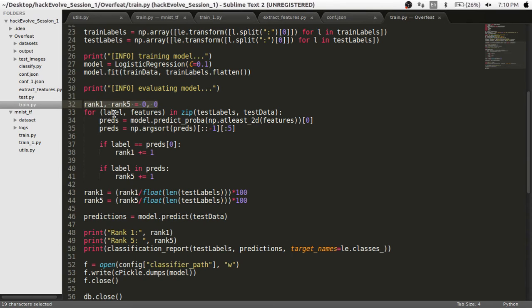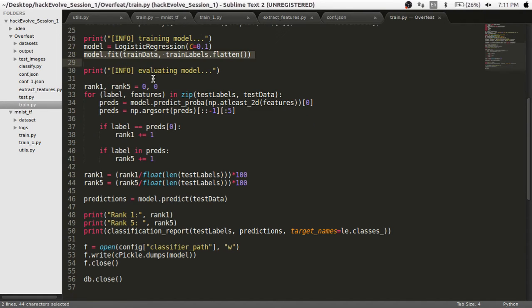Okay, we have fit our model, which means we have trained it, and now we evaluate the model in order to find the accuracy, using rank 1 and rank 5. We extract the top predicted probabilities for a particular image, and if the top predicted probability matches the actual target of the image, then it is rank 1.